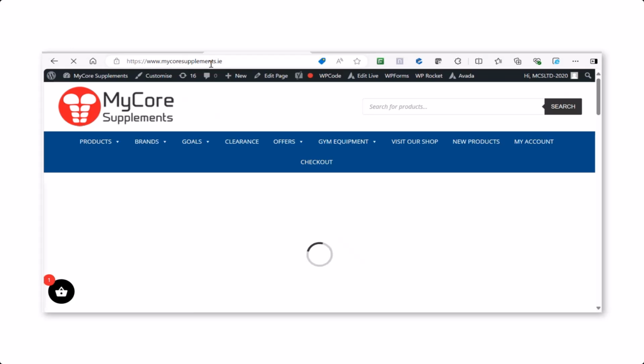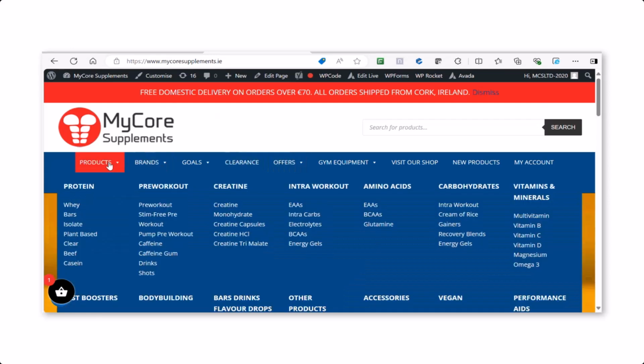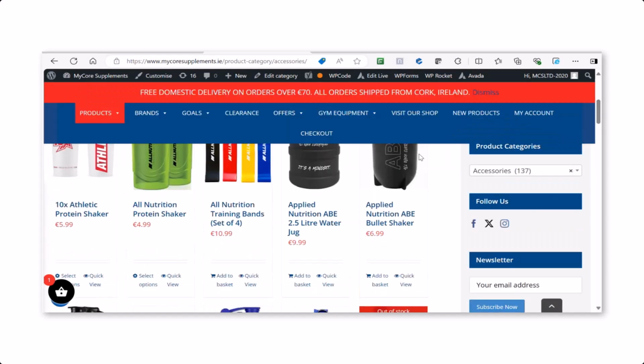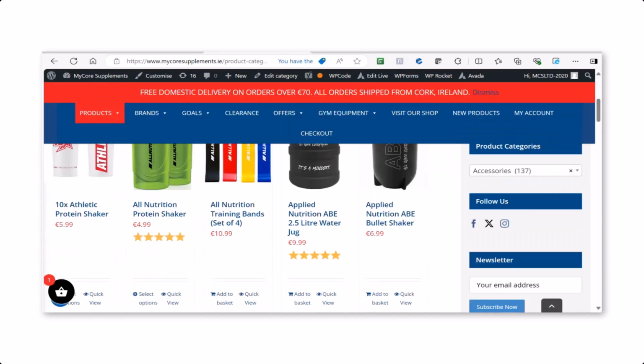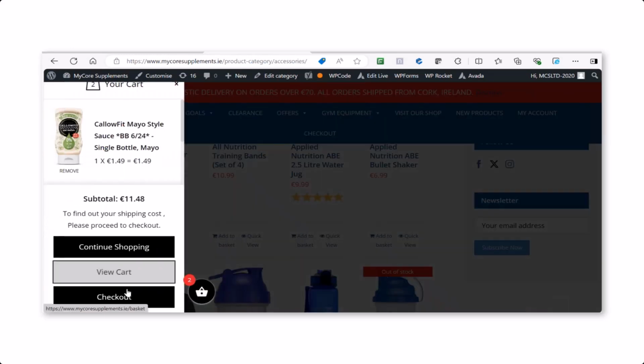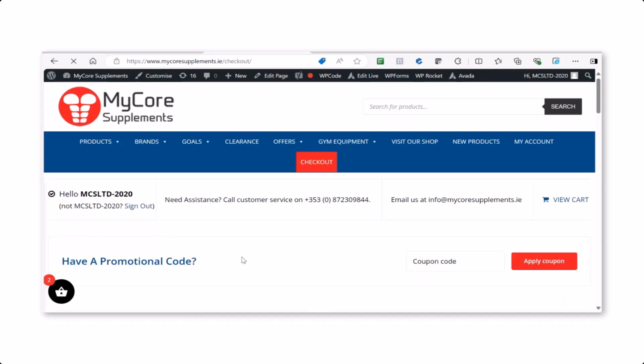And this is the front end of the merchant's website. So what we're going to do here is we're just going to browse some products within here. We're going to add an item to our shopping cart, or to our basket. We're going to check out by following the steps here.